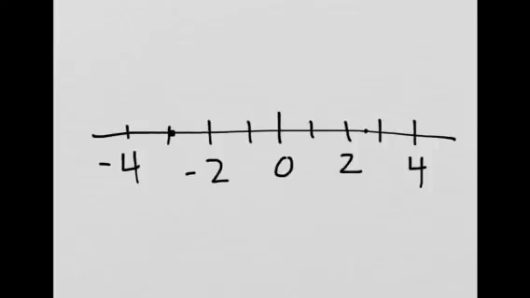Well, the two-dimensional coordinate plane, which is also called the Cartesian coordinate plane, is simply two number lines that form right angles to each other. We call the one that is horizontal the x-axis, and we call the one that's vertical the y-axis. Let me draw them a little bit more nicely. This divides the coordinate plane into 4 quadrants.